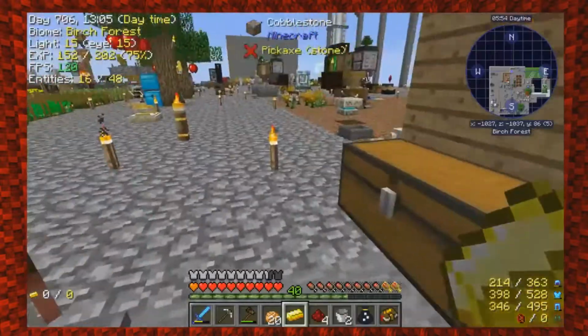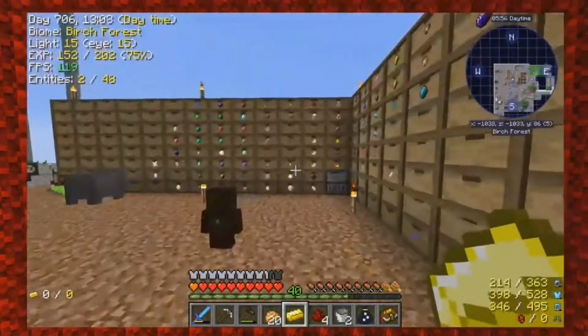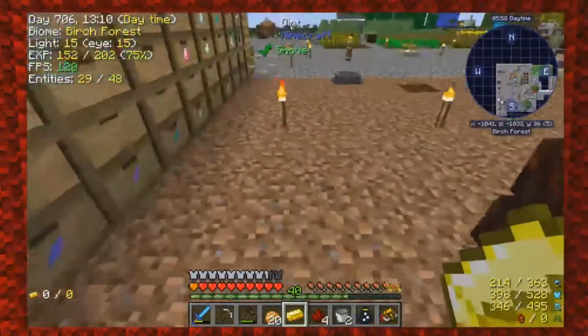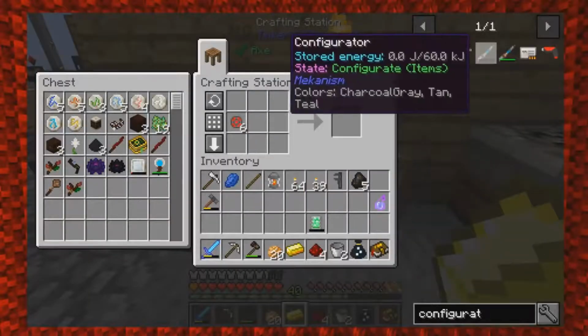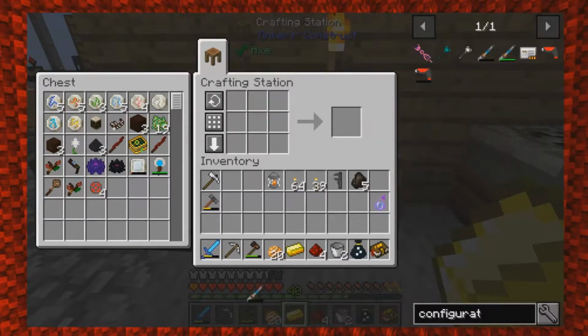I don't have a stick? Really? Don't have a stick on me? That's like the easiest thing to get. Let's grab one stick over here. And now we should be able to make the configurator. Configurator. There we go. Bam.